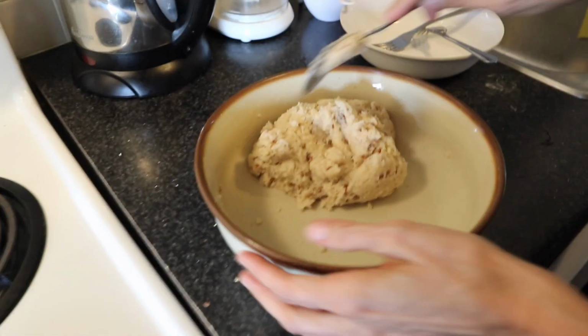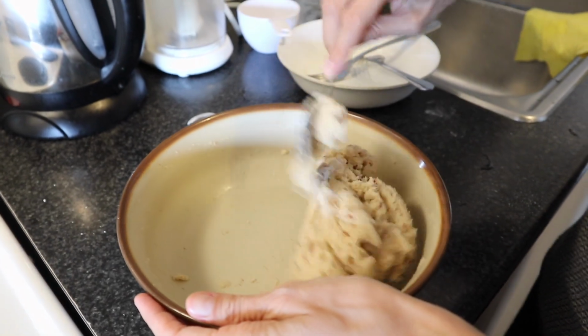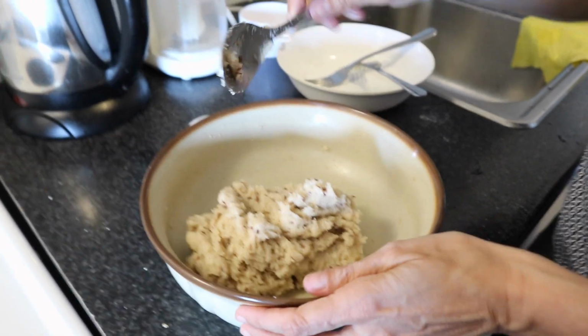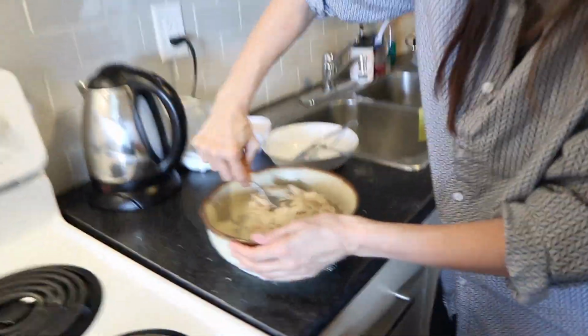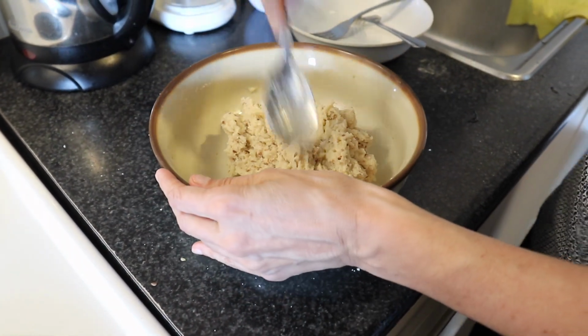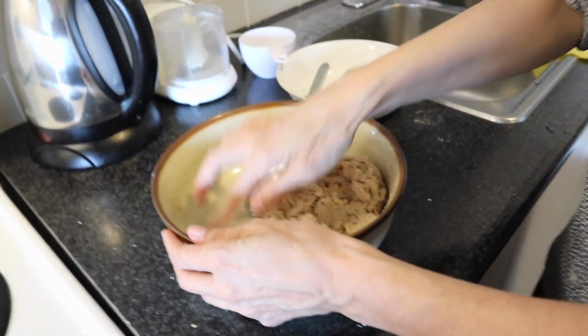You see, it's kind of like becoming a dough. Yeah, when you move it, it's only one piece. Only one piece? It's only one piece. Okay. Look. Look. So is it ready? Yeah, we say so.